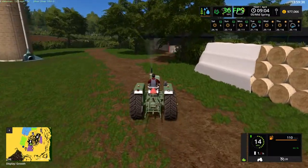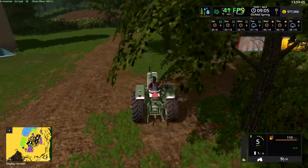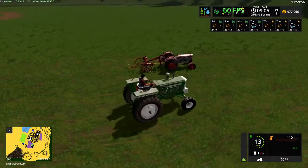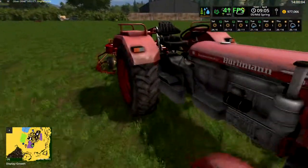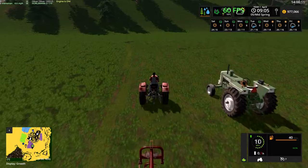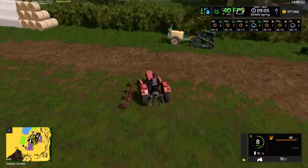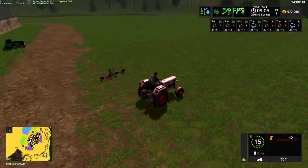Let's see if the other tractor we've got with the hay bob on will work better. What I might do is, hold on, I want to try. Hey, you're seeing the fun games we have making videos. I wonder if that's because it's a lot bigger tractor that it doesn't like working properly. It's going to work on the hay bob. We'll change these two round and just see if the hay bob also turns and rolls it. But just hope I didn't drop this over too far. I made a real mess of that. It came from such a great height that I may not be able to get that on us.